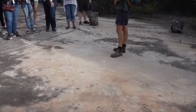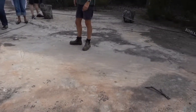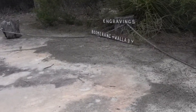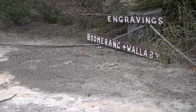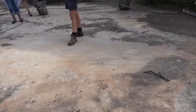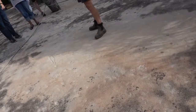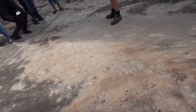Now the Darkinjung people that live here, they didn't need to know where the water was. It's like when you walk out your front door, you haven't got the map out going, now where is the shop? So you know your area. Same as the Aboriginal people, they knew the whole of the land. But remember I said to you before, the Aboriginal people go walkabout, they go travelling, they might need to gather some ochre, they might want to get a special medicine that's not found in this area, it's found somewhere else. They might be going to meet the other tribe to invite them to ceremony. They were always moving around.